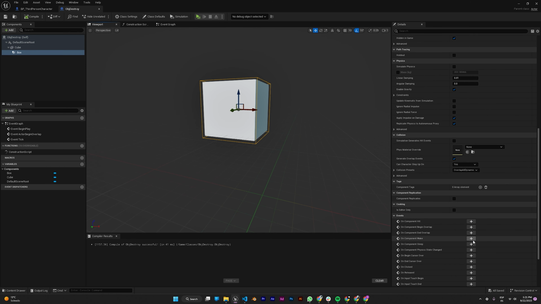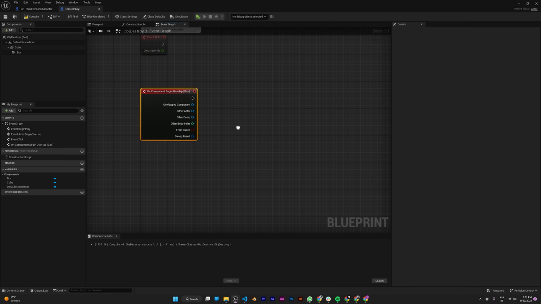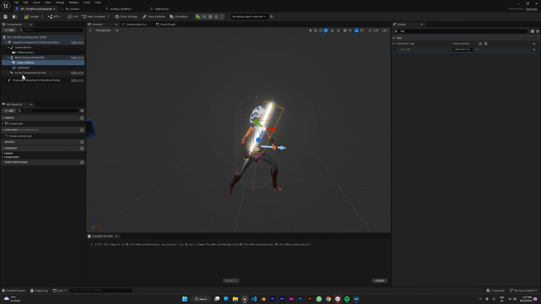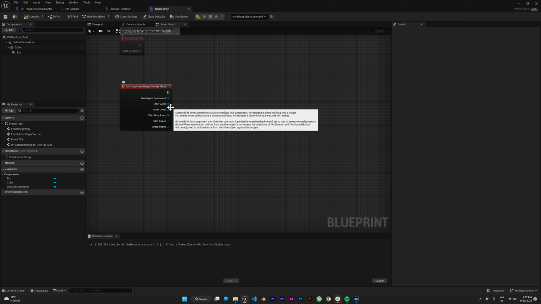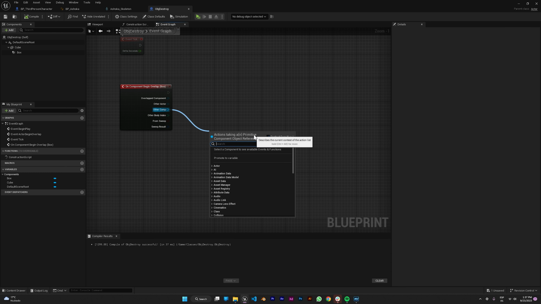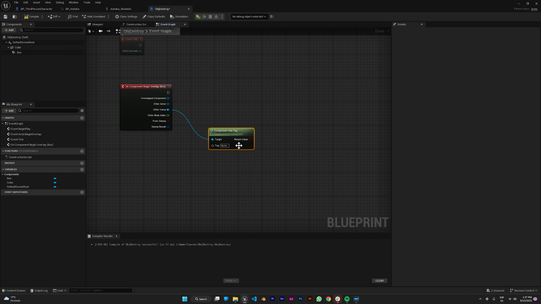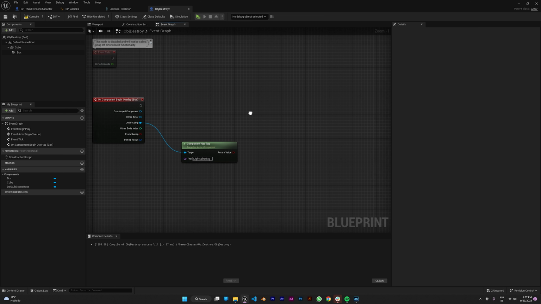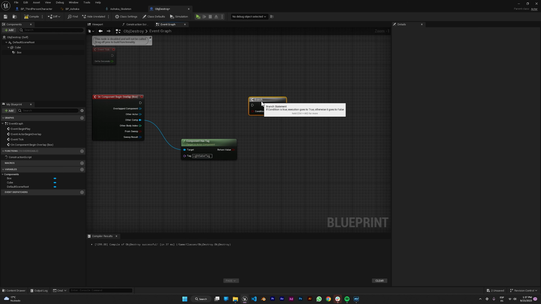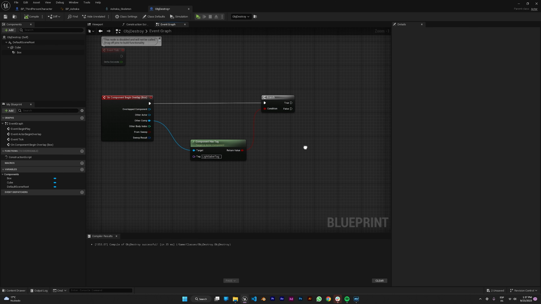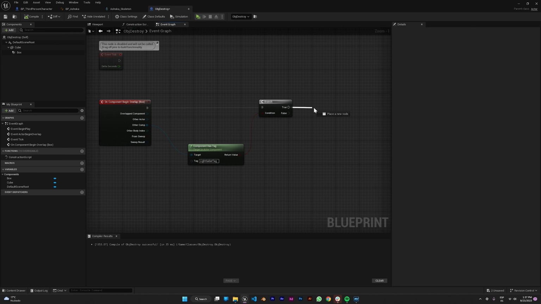And put an event begin overlap. And if you remember, we created a component tag called Lightsaber tag for the lightsaber collision, and let's call that here in the object's blueprint. So if the tag is true, it will destroy the object.